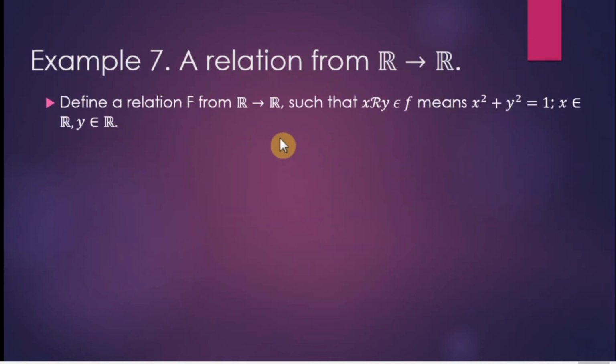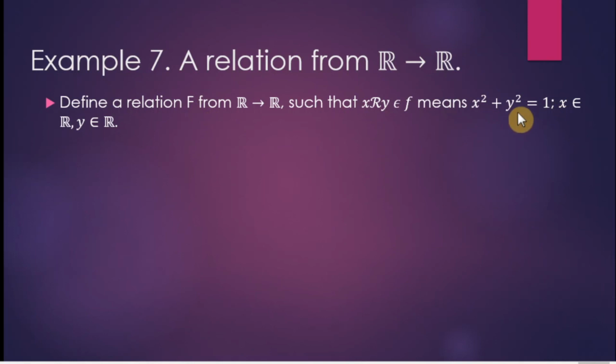Here is an example of a relation defined from infinite sets. Specifically, we are defining it from the set of real numbers to itself. That means from the set of real numbers to the set of real numbers. And we are going to call our example here relation F. And the definition is, an ordered pair is an element of F if it satisfies this condition. What is this condition? The square of the first number in an ordered pair plus the square of the second number in the same ordered pair, the sum must be equal to 1. All the points that satisfy this equation here should be an element of F.